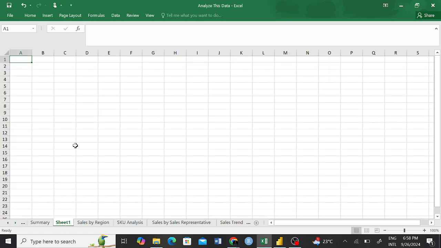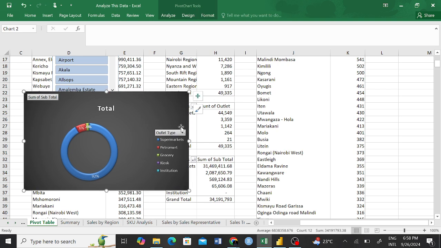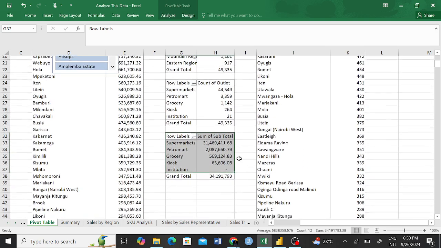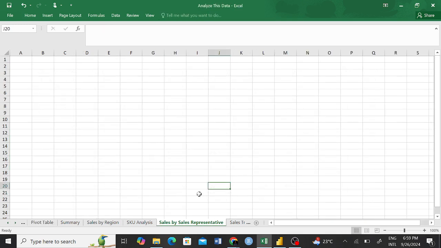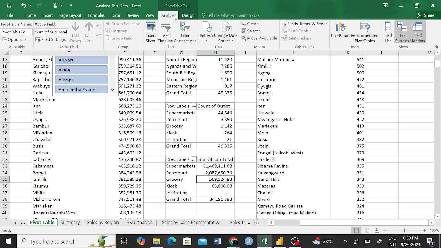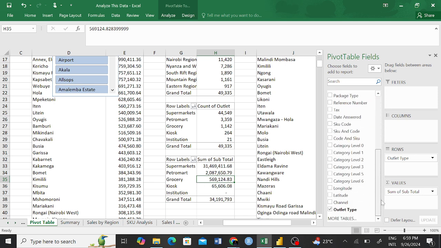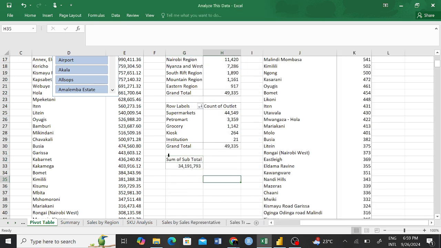So let's go back to our pivots. So we had something here for pivot tables. This is what we had yesterday, so we can delete it. I'm seeing here two similar things. So I can change this one as containing just that value for subtotal. So analyze field list. I want to remove this outlet type so that I only have subtotal.